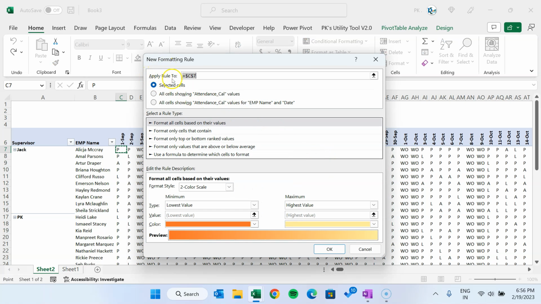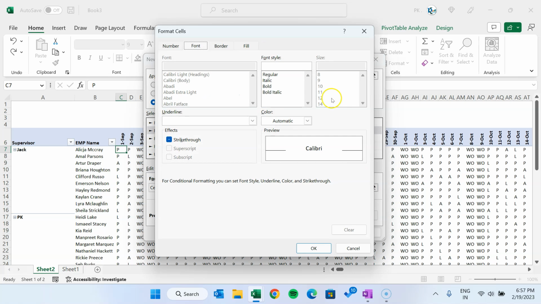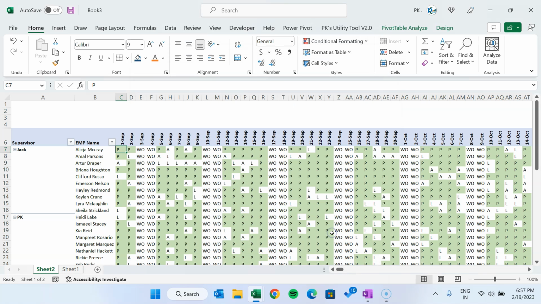Now here it is saying apply to this cell, but we will select this apply cell showing attendance underscore cal value for employee name and date. We will go to the format only cells that contain, select here equal to, and first we will put for the P. So just type here P, go to the format, fill, and for P we will take this light green color, this one, click on OK, OK. So here you can see it has been applied.